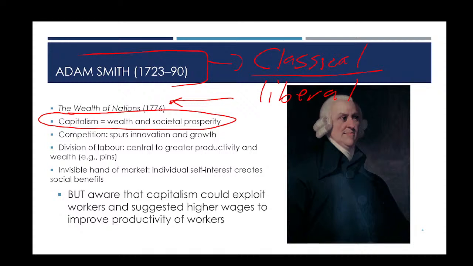To basically drum up more economic activity. Now, a couple of really important things that Smith talks about. So one, he thinks that capitalism is going to lead to more wealth and more societal prosperity. Specifically because what Smith sees is that capitalism, as compared to, say, feudalism, increases production, right? You get a lot more stuff. And the more stuff there is, the more it can be distributed to everybody, right?